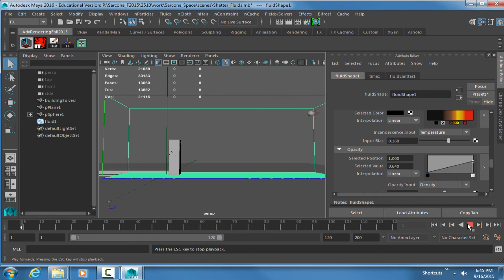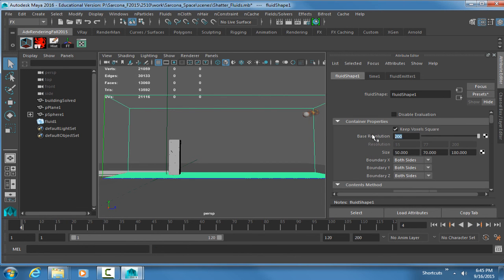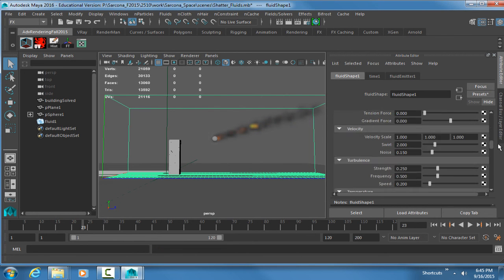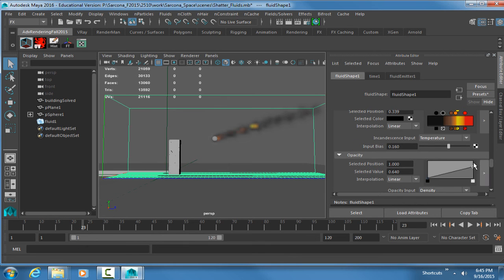Oops, I set that to 200 still. But with opacity, there it is. We have this graph and we can control different areas of different opacities. So maybe right at the beginning, we have it becoming very opaque. And then right at the end, we have it kind of getting a little bit more transparent.